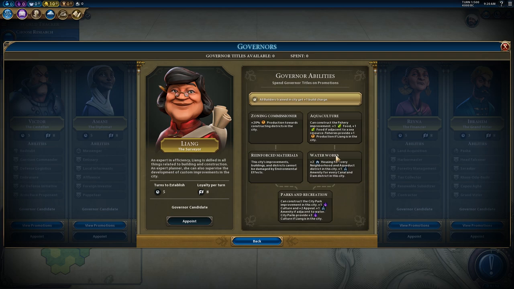If you can get an early aqueduct in your coastal city that you have Liang established in, going the second point in waterworks is certainly going to be worth it. And I think parks and recreation is sometimes worth it in a tourism game. But the problem with parks and recreation is that if you're using Liang to get value out of these two abilities, you're going to want to park Liang in a coastal city to get the bonuses from aquaculture and waterworks.